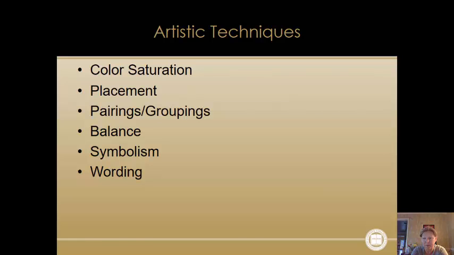The placement, that's really how something is framed. So you will see sometimes the camera angles are unique, where they are an omniscient perspective or a child's perspective, or they put things at the edge of the frame instead of the center of the frame. What are they trying to convey? What purpose are they trying to achieve through that placement? And the way that they pair people or group objects, that's something else that you can look at. Do those pairings and groupings, those placements, create a sense of balance?